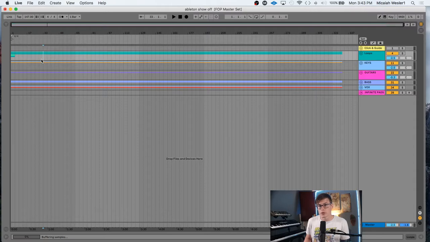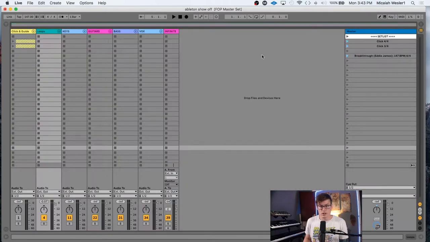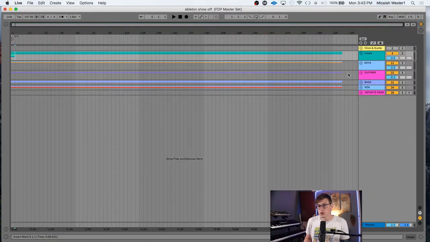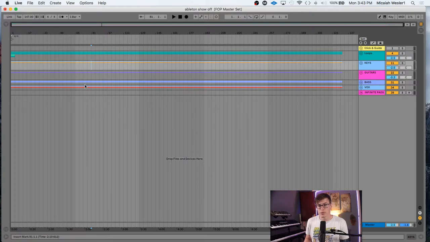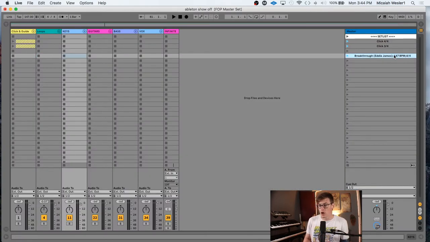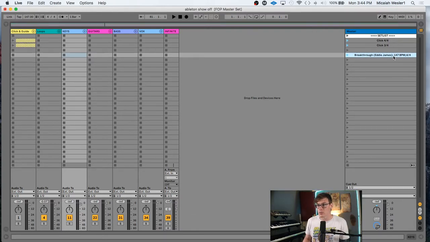Okay, there we go. So the reason that we do 147 first is because normally this comes up at 120, and if we were to warp all these tracks like we did, it would warp to 120. So then when we would go back and click our right tempo for 147, it's not going to be 147. It's going to be 120, and then it's going to bump it up thinking that the starting point is 120. So we needed to know that starting point, the actual tempo is 147.